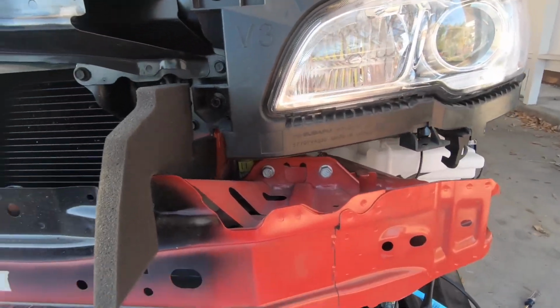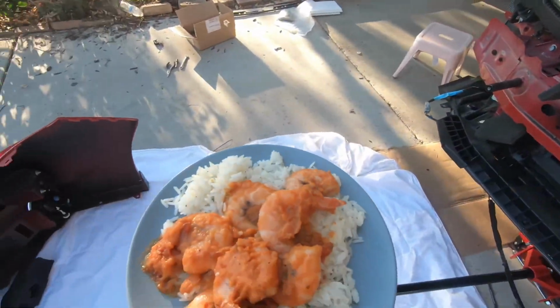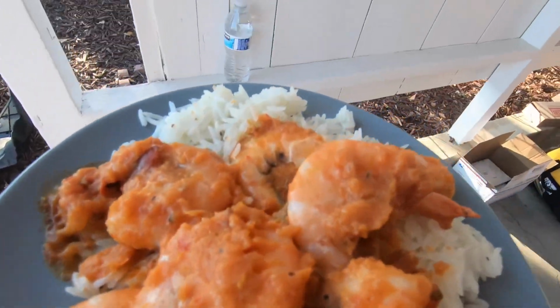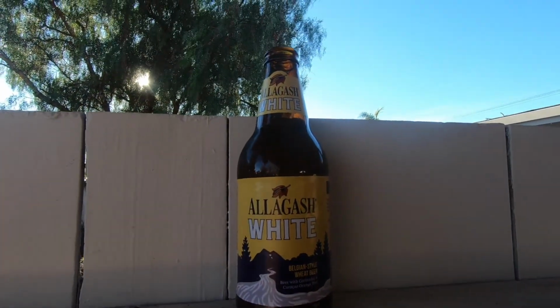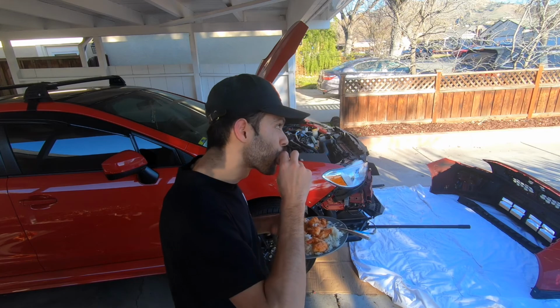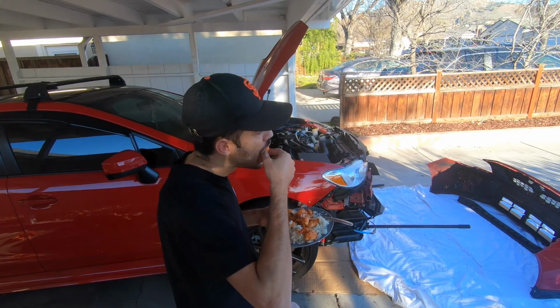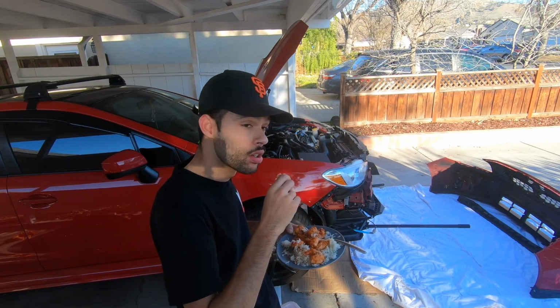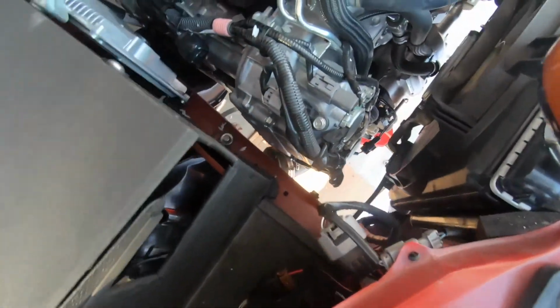Bolt right there. But it's getting around lunchtime and your boy's hungry, so some camarones a la diabla, homemade. And of course, can't forget our beer. I like Ash White. Cheers, y'all. Cheers. My neighbors hate me because my car is loud. True ricer. I dropped rice all over my engine bay. Uh-oh. Go ahead and clean that before we finish.